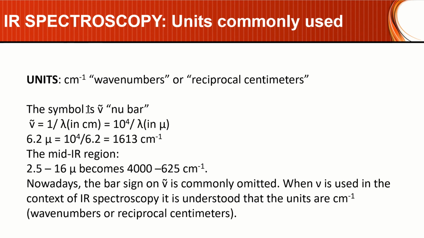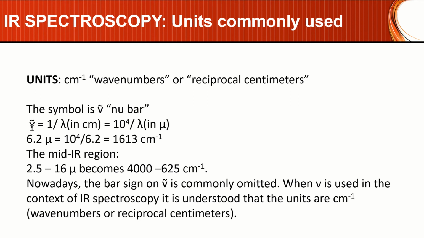The symbol is nu bar, right? So this is the symbol. And you might see I have a tilde here, but it might just be a bar, like a straight line covering the nu. And it's essentially the same thing, right? So whether you see a tilde, which is what I have here, or a straight line, we refer to it as nu bar.